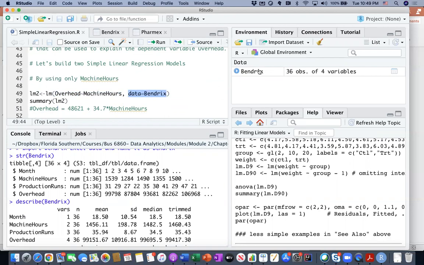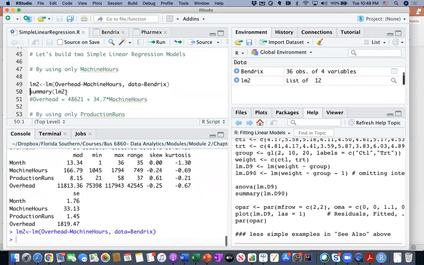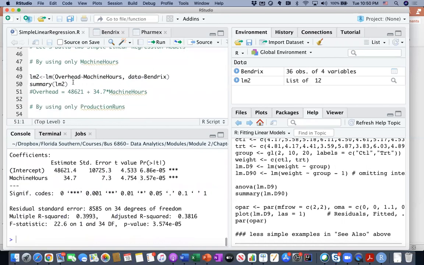It understands now that you are using the Bendrix data frame that you just imported. And I put the formula here. Remember, the left side of the tilde holds my dependent variable, the variable that I would like to explain, and the right side of the tilde is the independent variable. In this case, it is machine hours. I labeled this as lm2. All right, so let's run this, and let's run the summary of the results of this linear model 2.